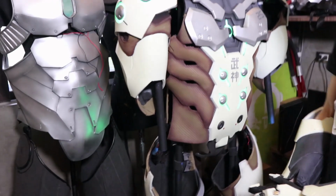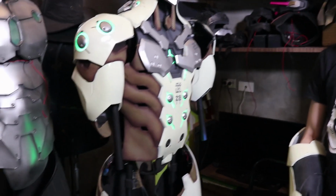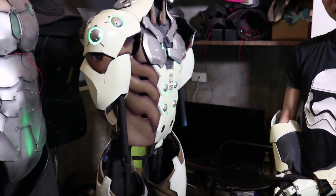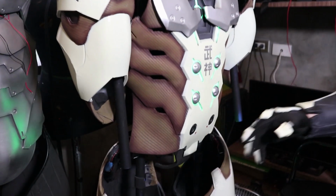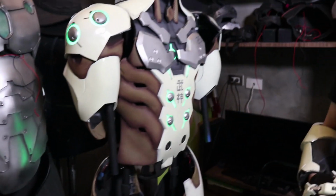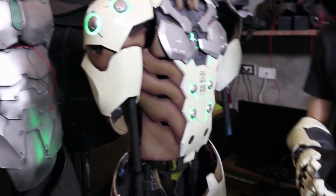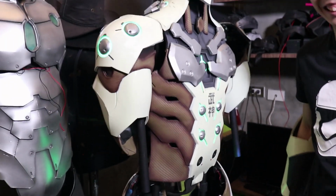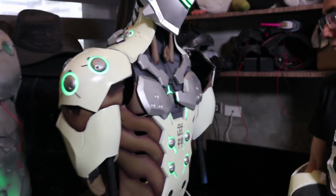Nice. Okay, so neoprene. Interesting choice because I also suggest neoprene in some of our cosplay shoots. Why neoprene? One, because it's nice and thick, actually. It just looks good. Plus, for those who are curious, guys, neoprene is the same stuff that you use for wetsuits. That's why it's going to be so hot, because it doesn't breathe, but it makes you look good. That's what we cosplayers do. Tis ganda.